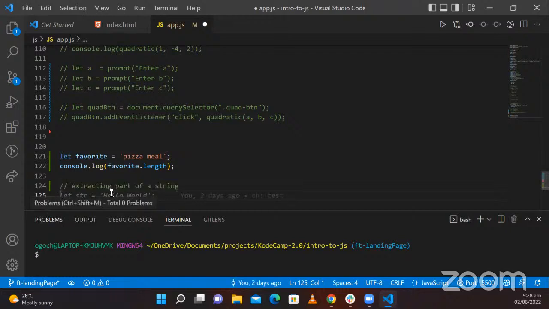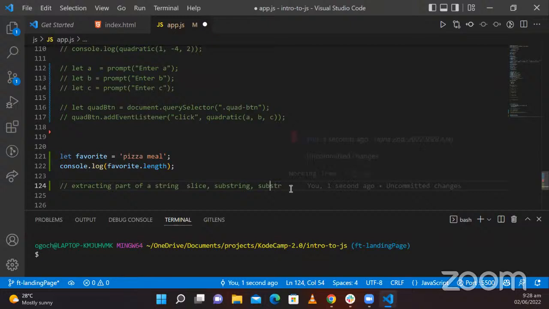So when you're extracting, you can either use slice, or you use substring, or you use substr. These are three methods you can use to slice out strings.